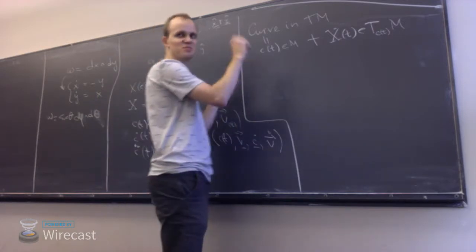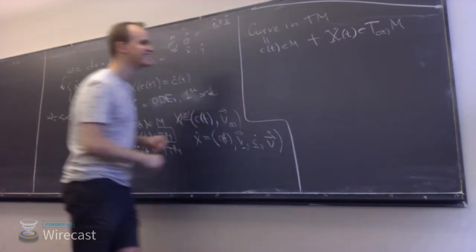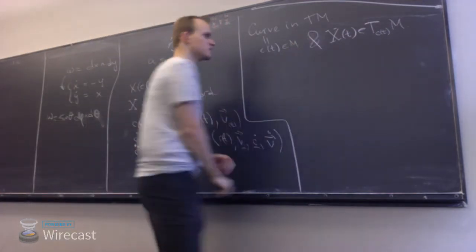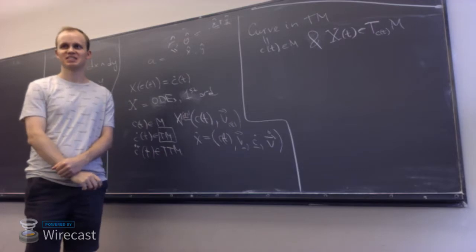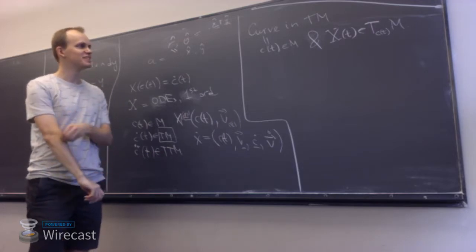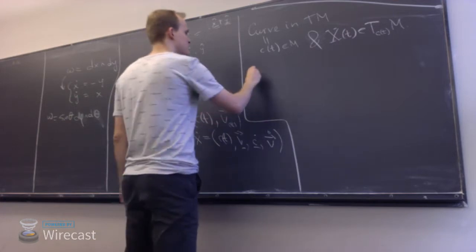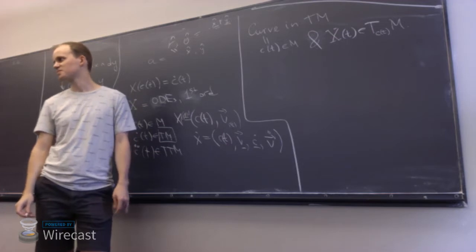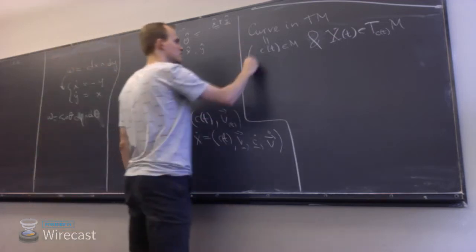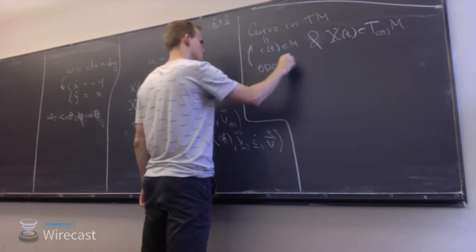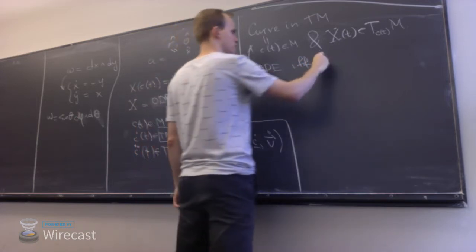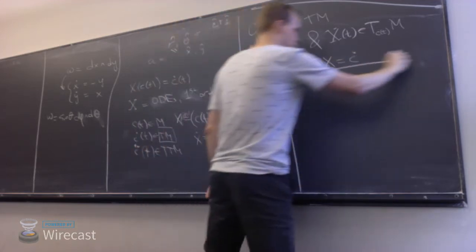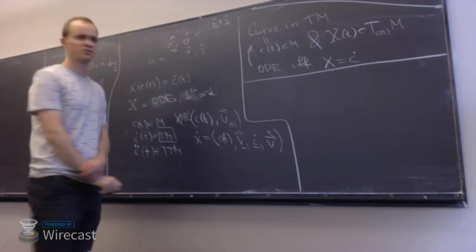And by plus I mean what? Yeah, like plus you mean more like set union, right? Okay. Yeah. So when is this a differential equation and not just a curve in TM? When x(t) is c dot of t. Yeah. So this is called an ODE, first order ODE, if and only if x is equal to c dot. Right? So we can do the same to curves, second order differential equations.